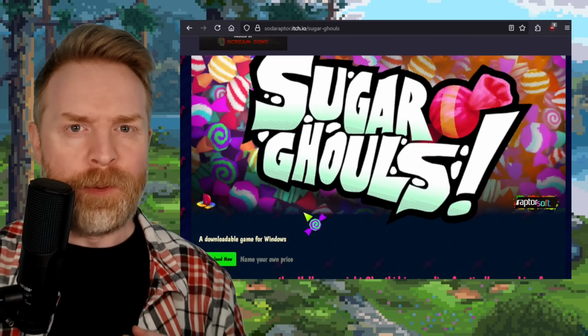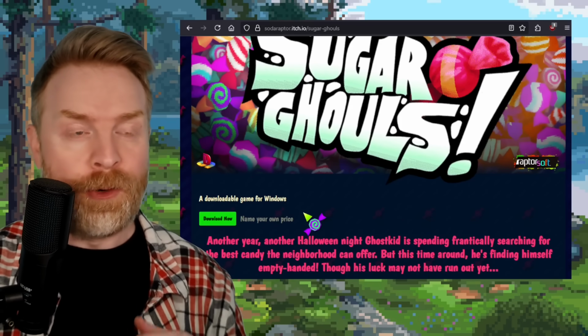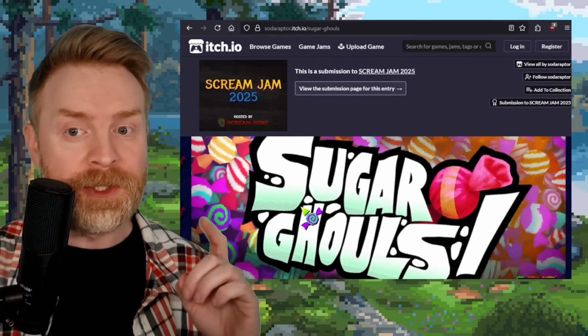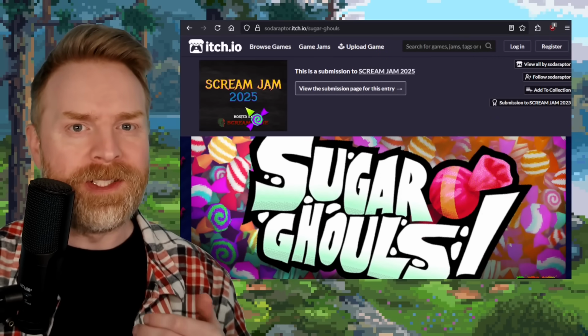Sugar Ghouls is made for Windows. It's currently up on itch.io for name your own price. And if you're interested, feel free to check it out. And interestingly here, it's part of Scream Jam 2025.